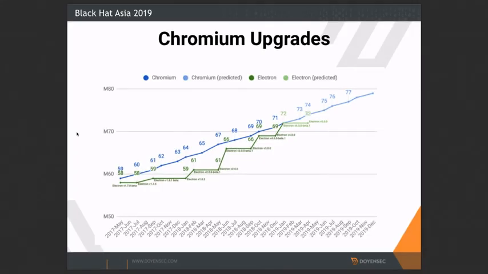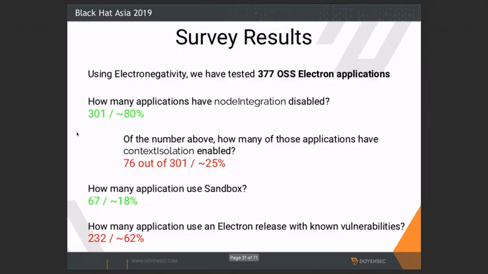If you look at Chromium upgrades, so how Electron keeps Chromium updated, it's also getting better, right? They are catching up much faster. There are more resources allocated for the project, more companies that are investing. And so this is all bringing us to a point, which is, security-wise, the framework is getting better.